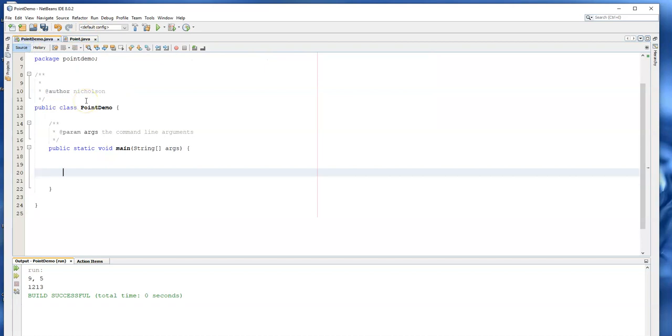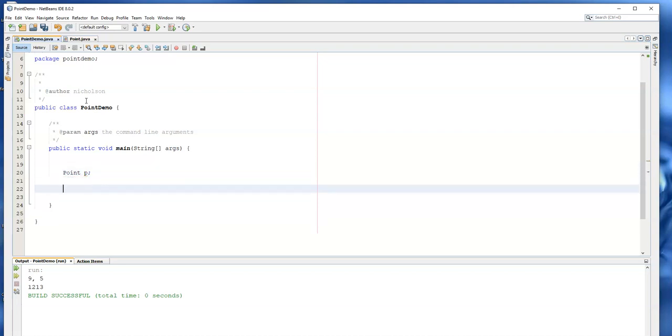For you, what this means is that you can declare, you can create objects of type point. So whenever you take a class and create a variable from it, well, it's not really a variable, but when you create something from it, it's called instantiating into an object or an instance of the class. So what we've got so far means two things. It means we can declare variables of type point, and it also means that we can create new objects that are point objects. That's two different things that I've just shown you there.